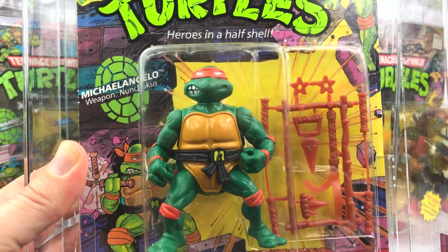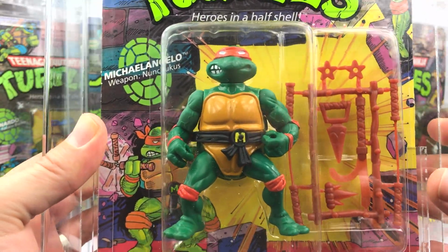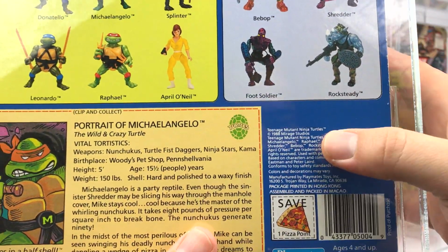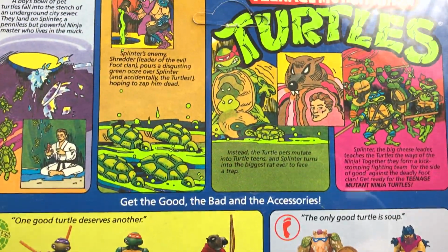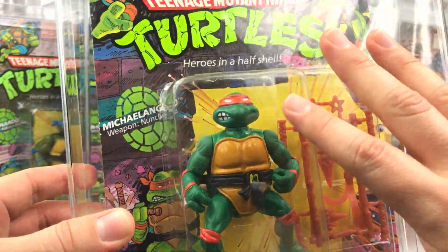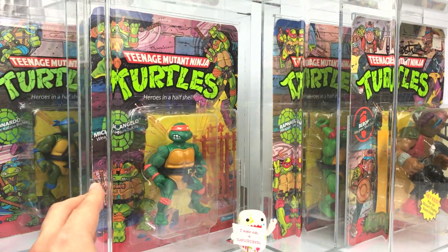This is the basic figure right here. Nothing crazy, no crazy variants, so your very common figure. This one did not come with the flyer, or does not even announce the flyer or anything like that. So I just wanted to get one that was just your basic common card. So that's my Michelangelo, really cool figure.